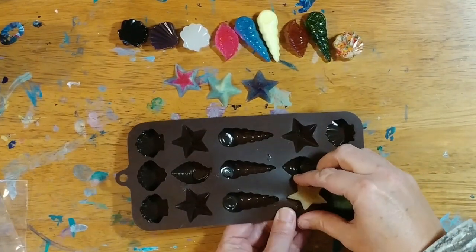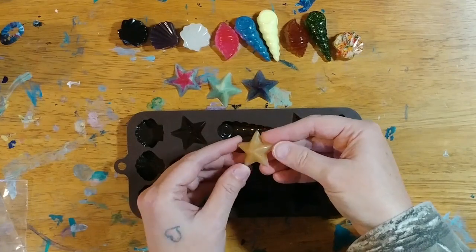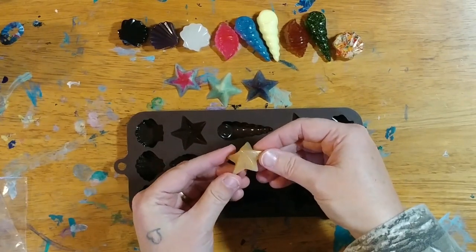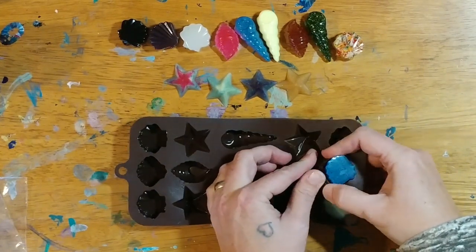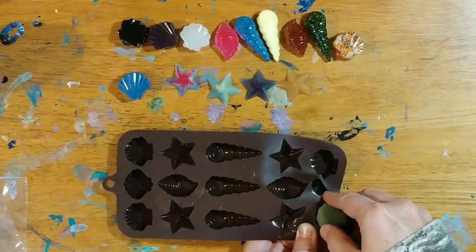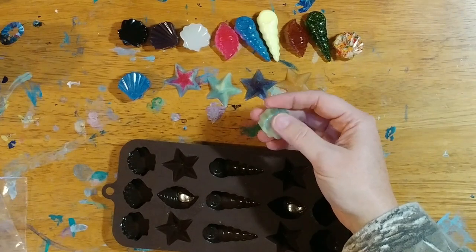Okay, and then this one right here looks like, I don't know. It's definitely a mixture of the nail polish and maybe a little bit of that yellow. But it's pretty. It's a little sparkly star. And then just another, this was just the eyeshadow. So it's real pretty. And then this was the eyeshadow and the yellow paint. And I think the green glitter nail polish. So that one worked really well too.